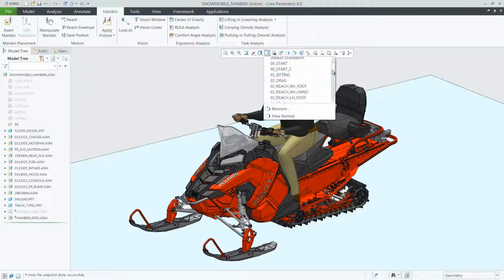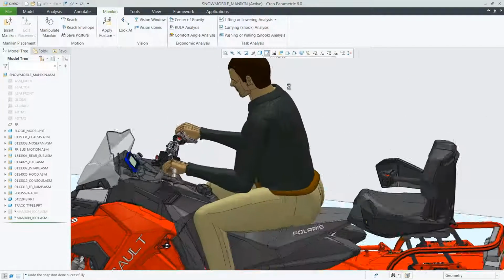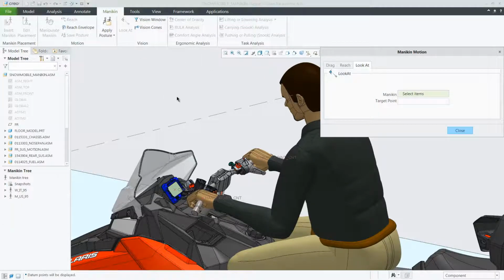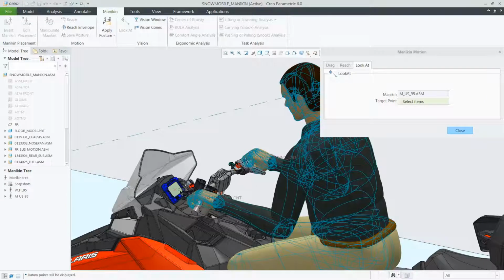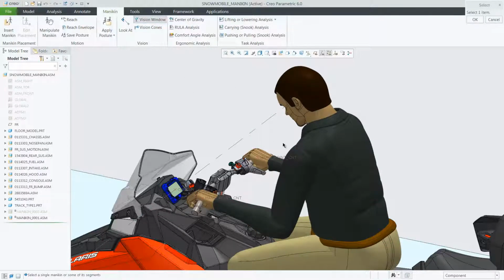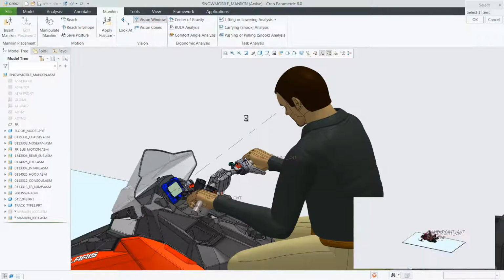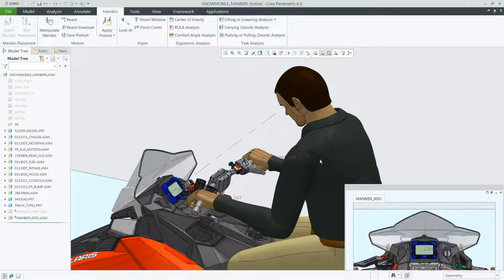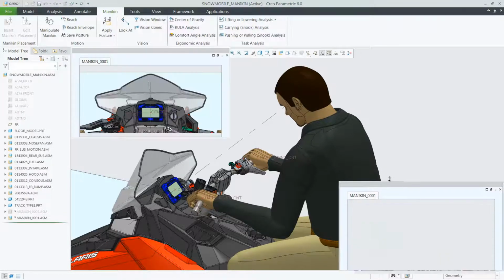Let's consider things like, what's he looking at? Can he see things? So here's standard size, standard person. Well, he has a vision cone, and I can tell him, all right, I want you to specifically look at the GPS, if that's the main thing I'm starting with. So can he see it? What does it look like from his viewpoint? So I can actually open up a separate vision window, and in this case, looks like that's pretty good.